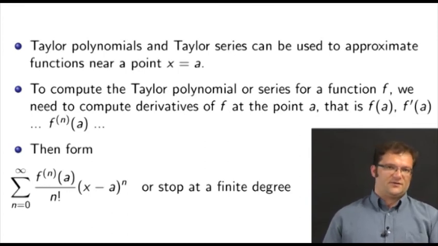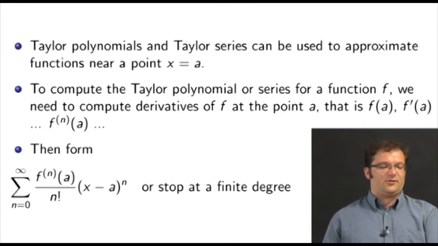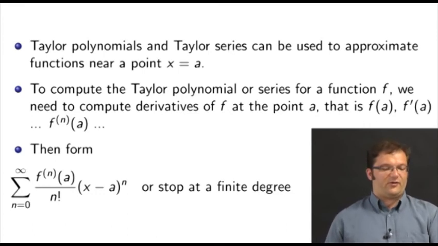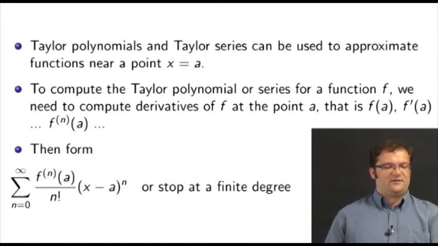We can either consider the whole series in a mathematical context. When we want to do something on the computer or with a calculator, then of course we cannot go all the way to infinity and have to stop at a finite degree and consider the Taylor polynomial. And you've seen that for degree 6 or 7, the Taylor polynomial already is a pretty good approximation to the function that we're interested in.